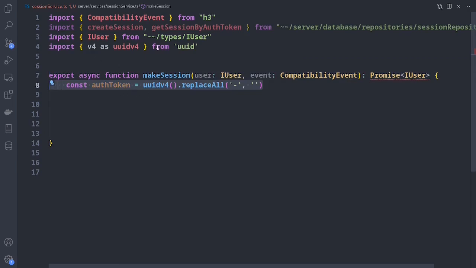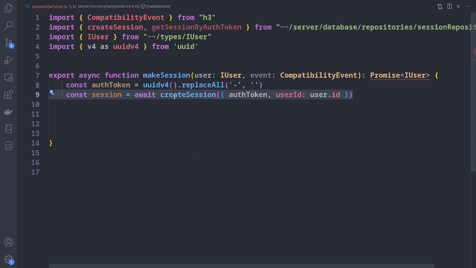Using this package, we're going to simply get a version 4 UUID, and we're going to replace all the dashes, so then we'll just have letters and numbers. We're going to use this create session function, which we'll create shortly, and pass in the auth token and user ID.